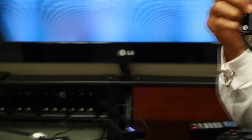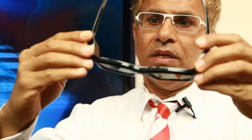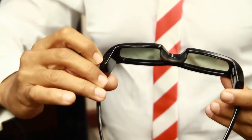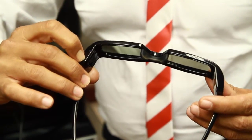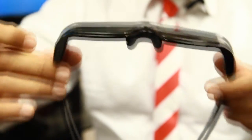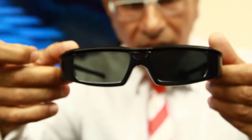Next is to make sure the glasses operate. These glasses have been powered and charged for five hours. As I hold the glasses here — this is the way I would be putting them on my face — I invert them and bring them closer to the camera for you to see. There's an on-off button. I press it and I should get blinking blue lights. Blinking blue lights tells me the glasses are on. Furthermore, I can see my lenses are shuttering, which means I've caught the signal. So glasses are working. Emitter is working. Processor is working. We've got a 3D signal.